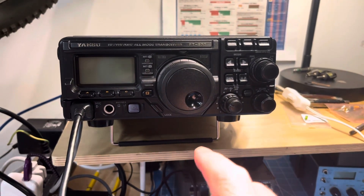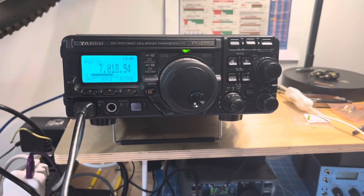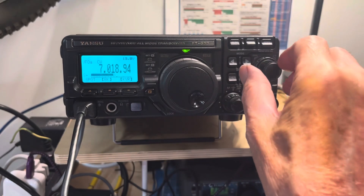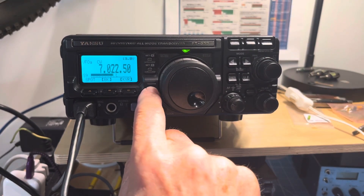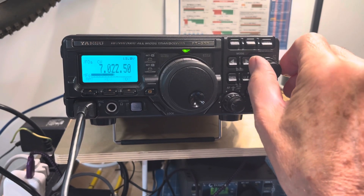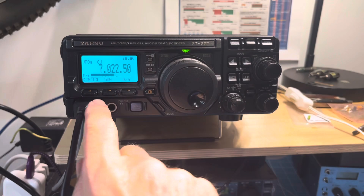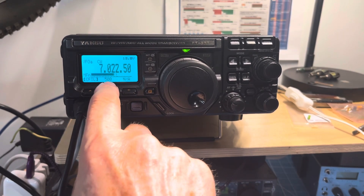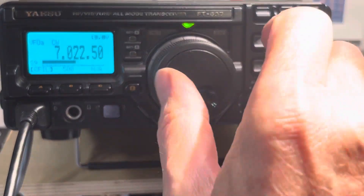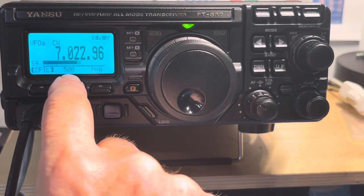So then — pardon my video editing, there is none — we hold down this button for one second, that menu comes on, then one tap gets me from channel mode into menu mode. We can find what I hope is a filter setting to turn on. There is now a crystal filter option, and there's the 500 Hertz filter we just installed. We'll tune in a station and turn on the 500 Hertz filter.